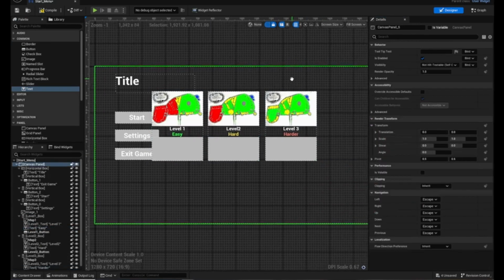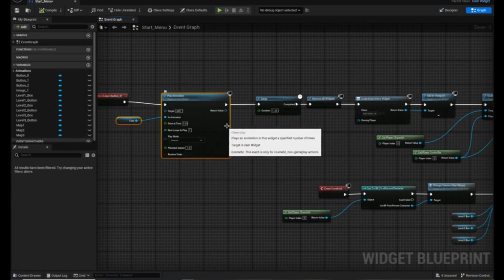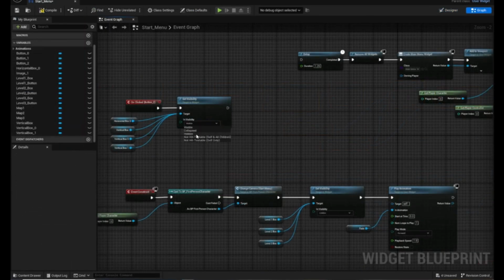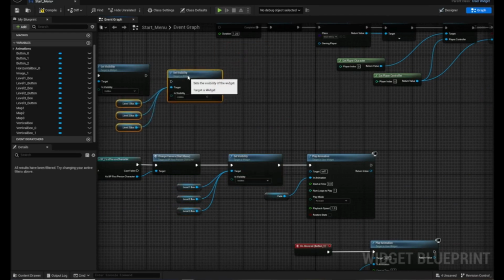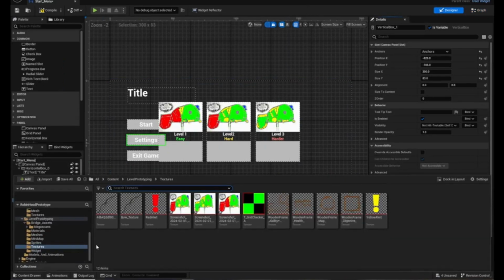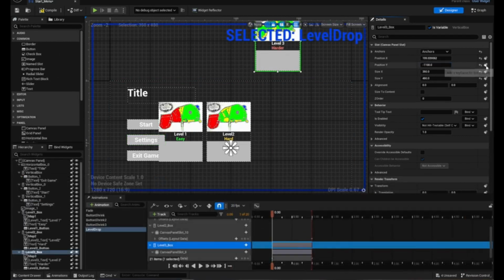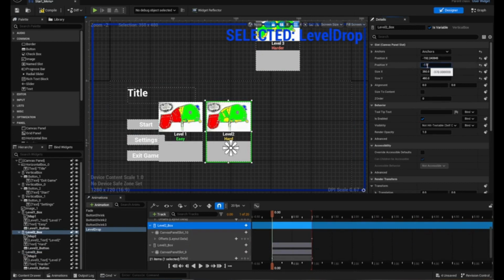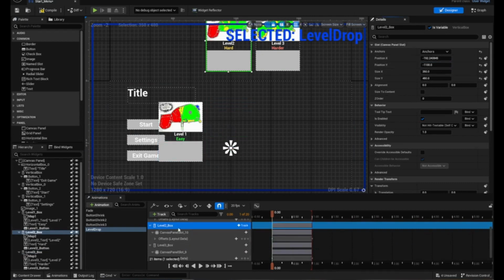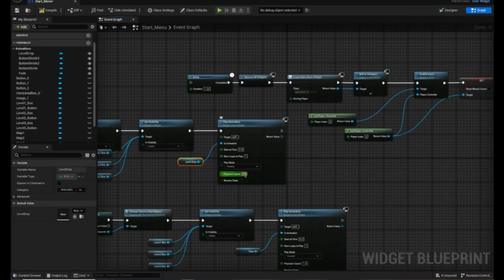Now that the design is finished, I made the on-click event for the start menu. In this, I set the visibility of the box to visible and the rest of the assets to hidden. I also created a small animation to have the levels drop from the top of the screen. For this, I keyed the Y position of each of them in their original spaces at the end, and also at the top of the screen at the beginning of the timeline. I then added a play animation to the start button click event as just made.